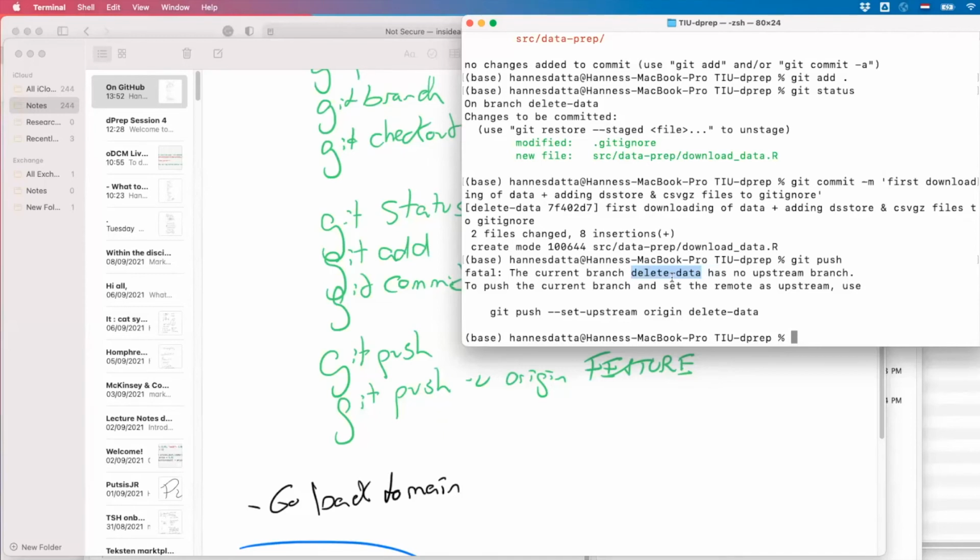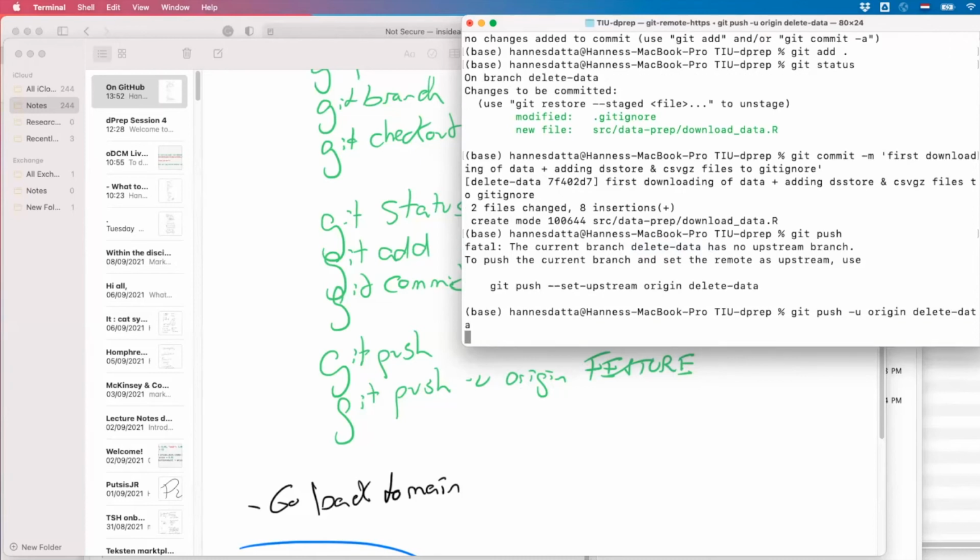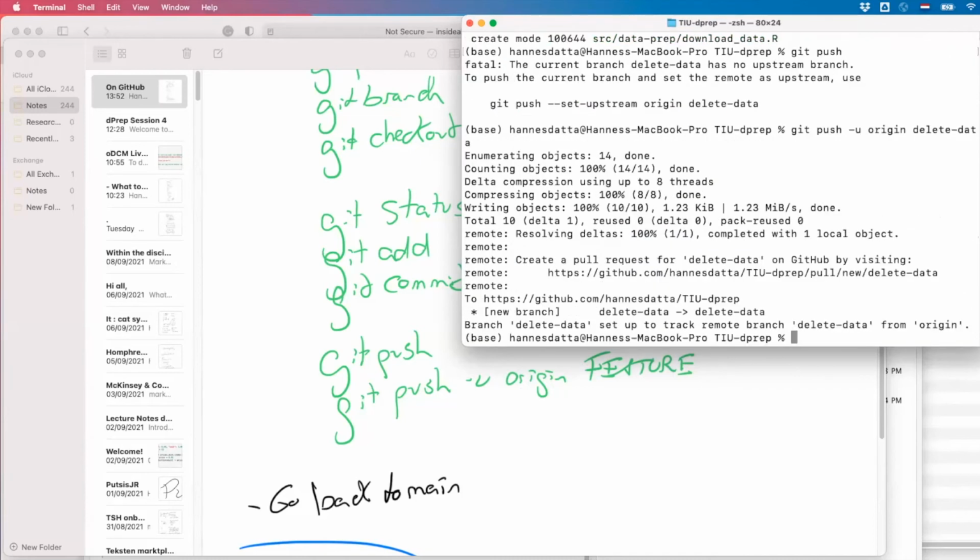In English, this means you have never pushed this delete data branch. Do you really want to push? Yes. And how you do it is by writing git push -u, and that's here in your cheat sheet, origin, and then delete data. And now you're pushing this change to your fork.